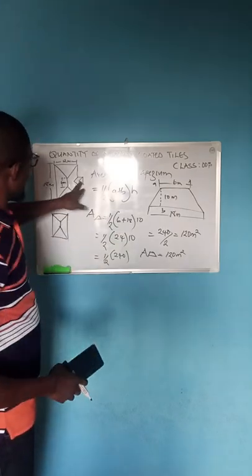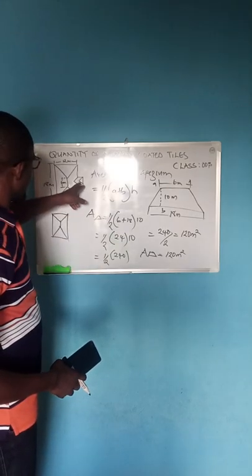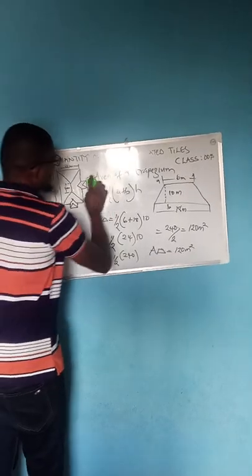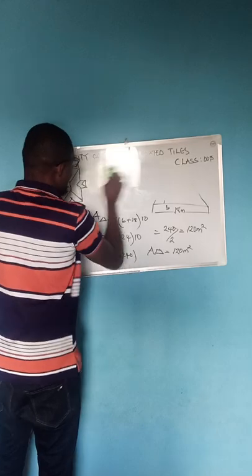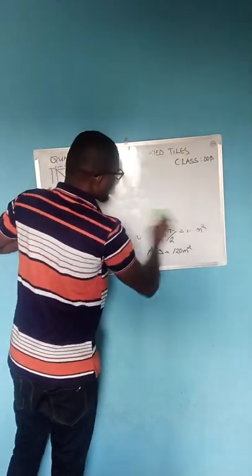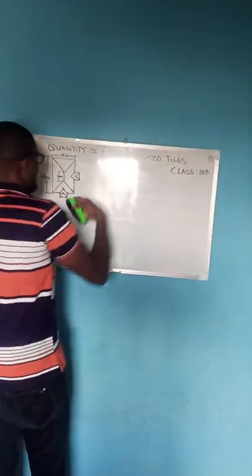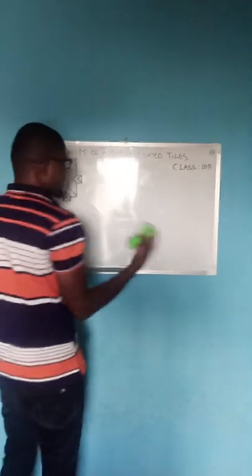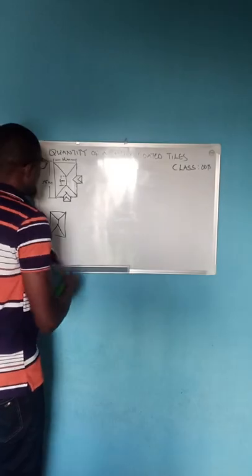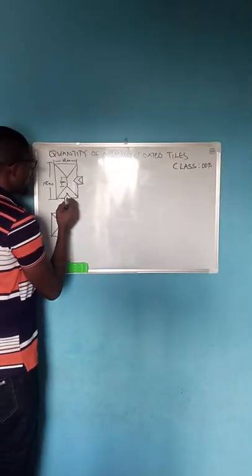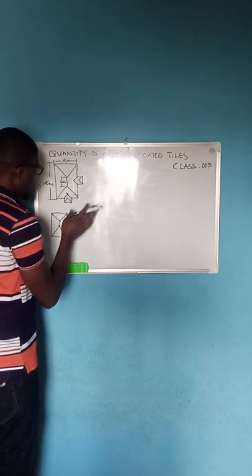Now, when you go to this roof and you see smaller triangles, you still apply the same method of calculating the triangle in those small triangles. All you need to do is measure the base of the triangle, measure the height, and calculate it. When you come to this, you probably do the same thing. You take the place, measure the height, and calculate it.